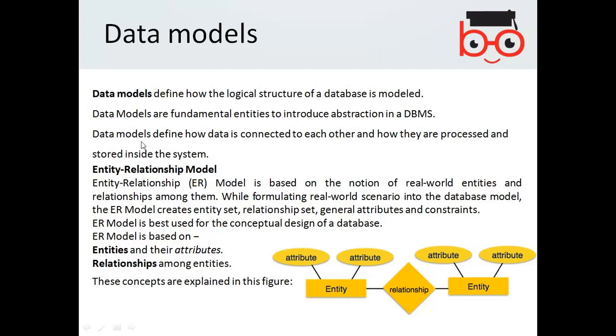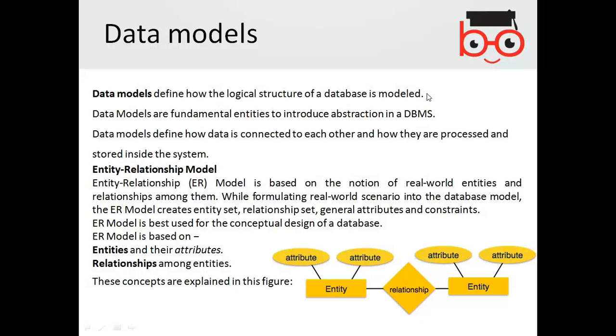Data models define how data is connected to each other and how they are processed and stored inside the system. So data has to be given a model. Every entity should have a model, and then the entities should be represented with their relations as well.